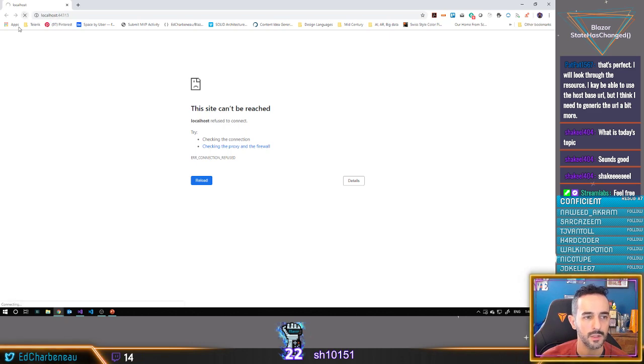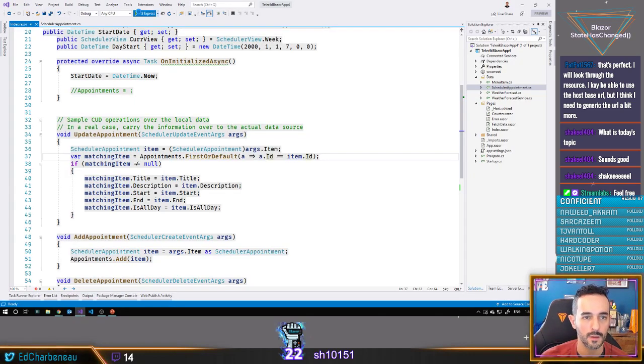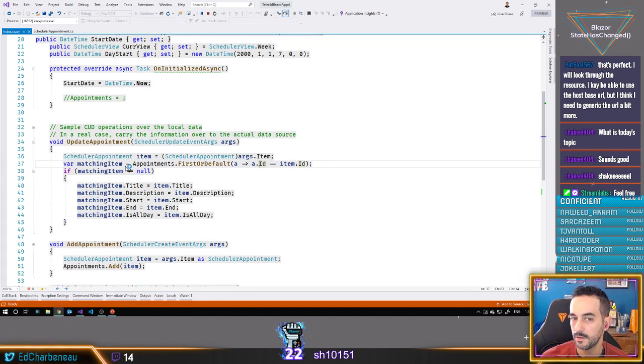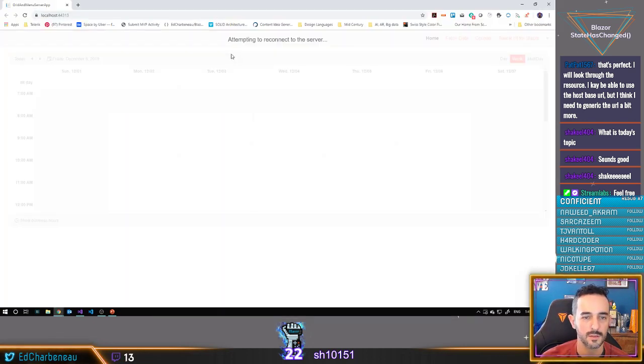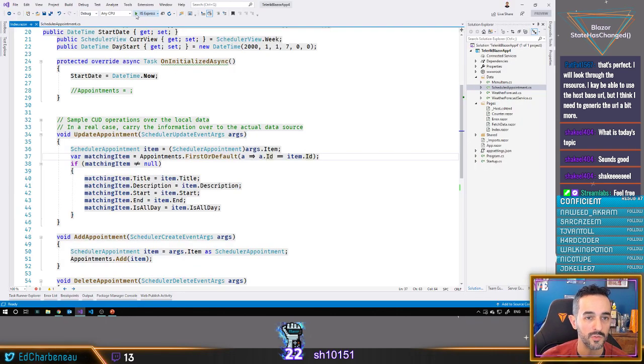Okay, I don't know what's going on here. Something failed to run. Let's try this again. The app just flat crashed on me, I think. It's taking a while. It took a while to build, so it must have needed to build. Why is it doing that? All I did is move it to another screen. Attempting to reconnect, so something failed again. Okay, just moving it from screen to screen has crashed it.